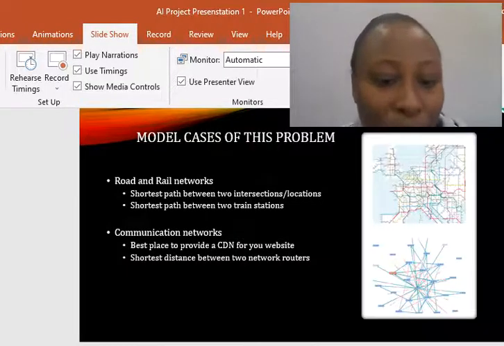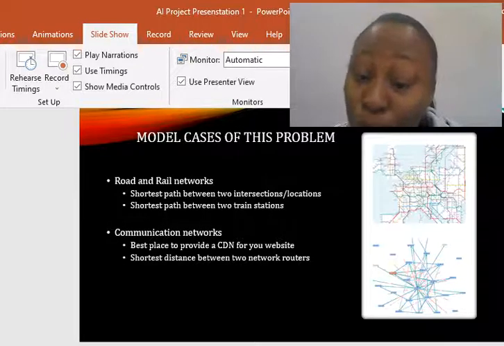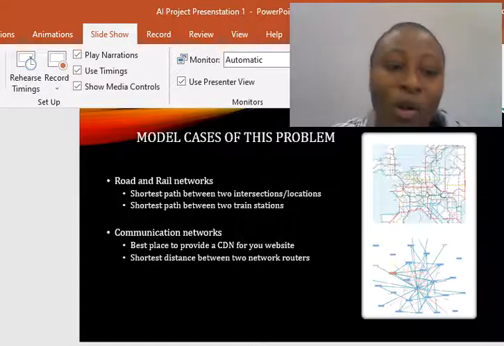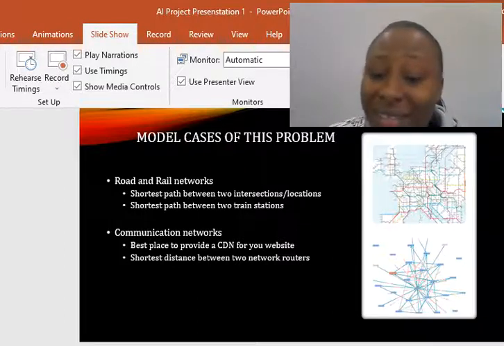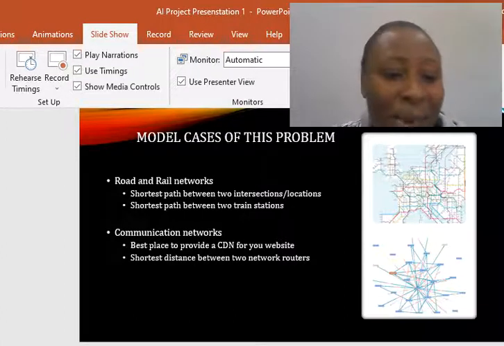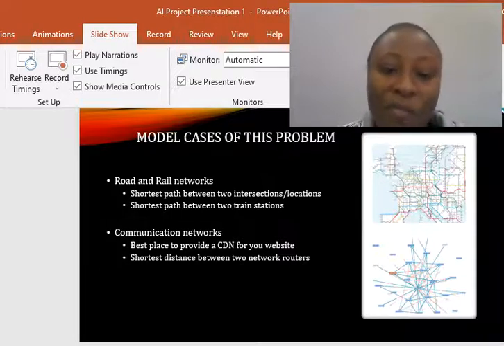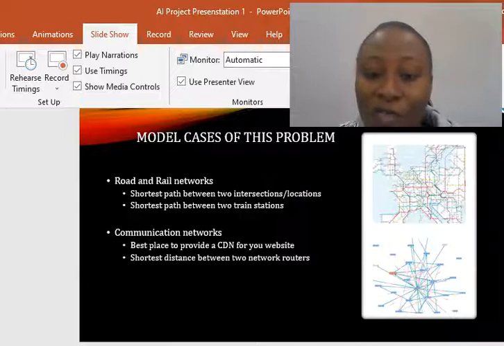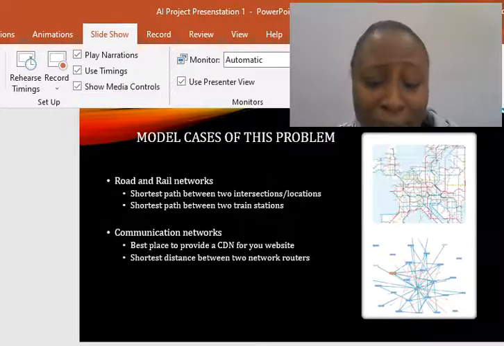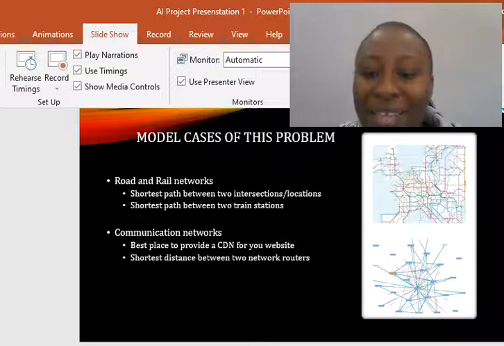Let's quickly look at some of the model cases of this problem in the real world. In today's world, a lot of organization and planning are required for handling and managing all of the technological advancements in the world. And so maps, grids, blueprints, etc., are developed in order to get a better understanding of how to manage and distribute these technologies. Some of them include road and rail networks. For a situation like this, the shortest path problem can be found in finding the distance between two intersections on a map, or the distance between point A on a map to point B in order to get there faster.